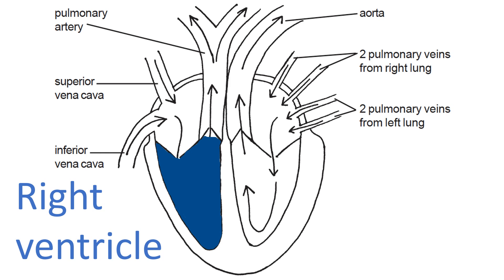When looking at this heart diagram, we're looking at someone else's. So the right side of the heart is on your left-hand side of the page, and the left side is on your right-hand side — because in anatomy you always look at someone else's. The right ventricle is always at the left-hand side of the page and the left ventricle at the right-hand side. If in doubt, look at someone face-on and think what is right and left for them.